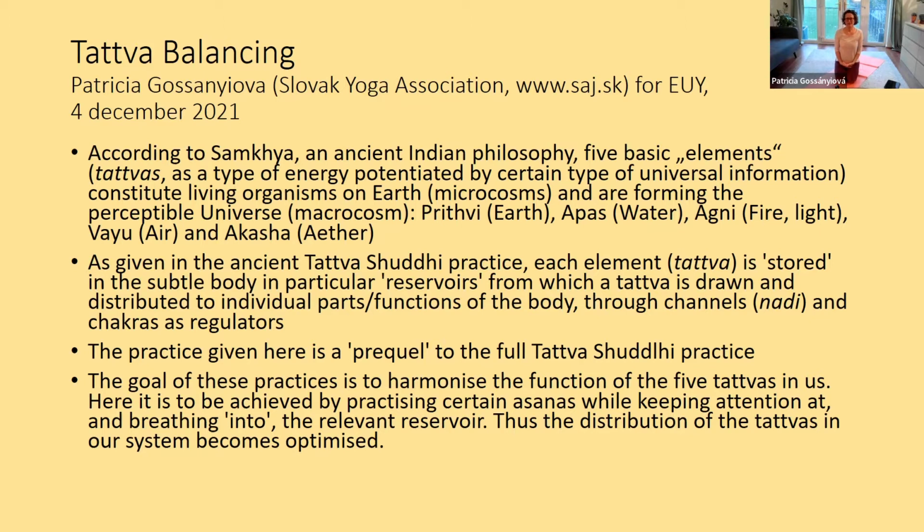These five basic tattvas, according to Samkhya philosophy, are earth, water, fire, air, and ether, which is probably the best translation of the concept of akasha, which is quite abstract for many people. So, as mentioned already, the entire organism, the entire body, consists of all of these five elements, which means that each of them is present in every single cell in our body. It is also present in the way we are thinking. It is also present in the way we feel emotions.